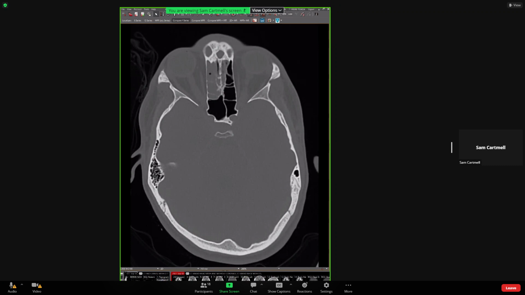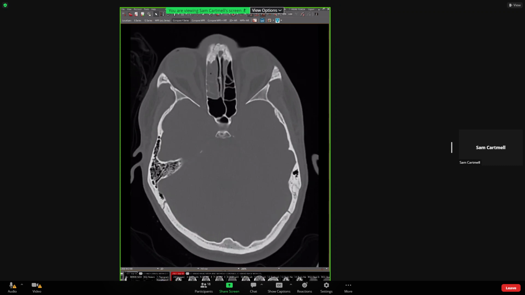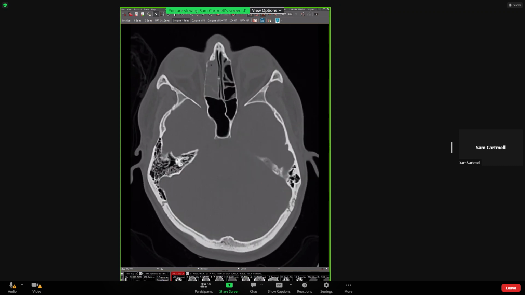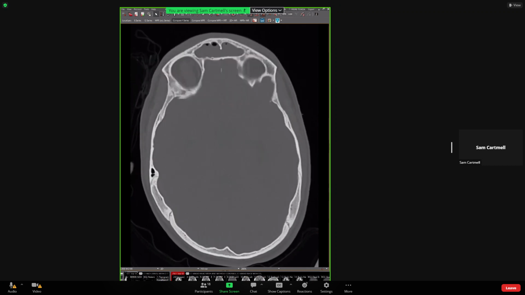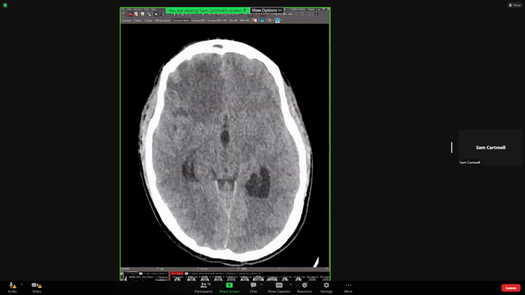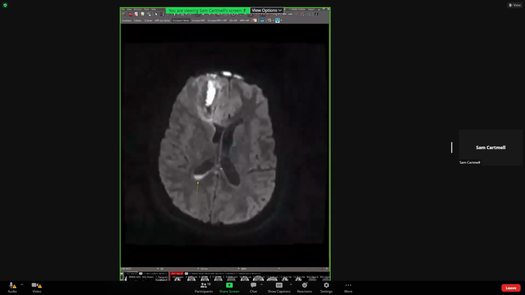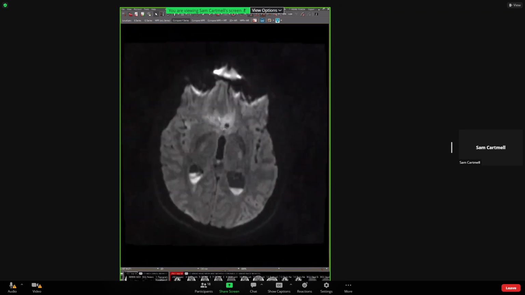And then even if it wasn't, he's got cerebritis, because if you have diffusion signal here in your brain parenchyma, that is cerebritis. The other thing you'll notice here in his ventricles is he's got layering pus in the right occipital horn, actually both occipital horns, quite a bit of it. So this is ventriculitis, and this is all from bad sinus disease secondary to dental disease.